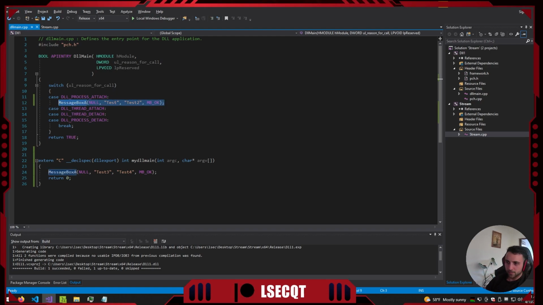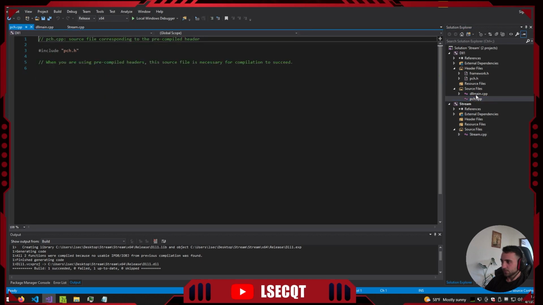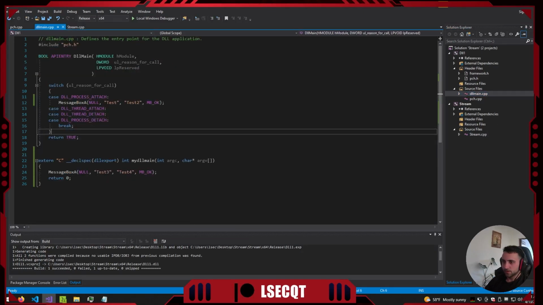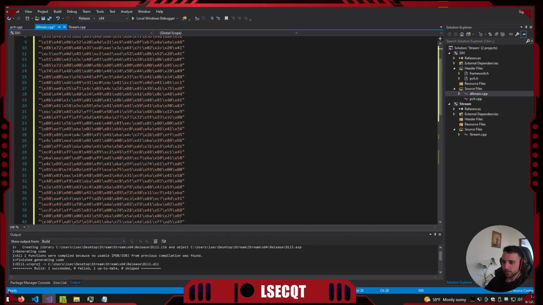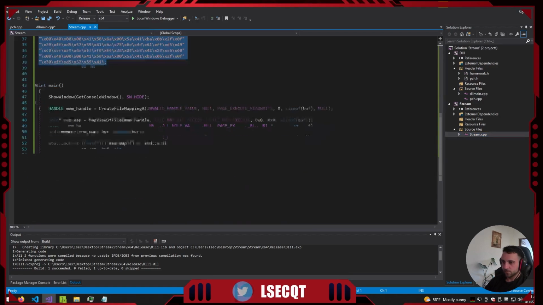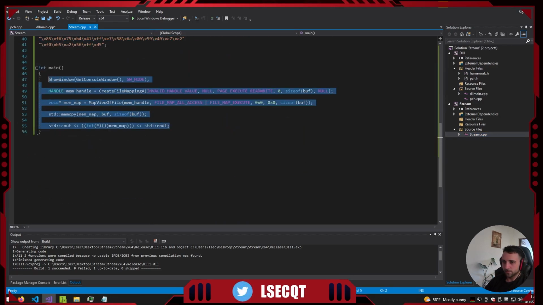So just keep in mind that this should get executed as well, because as soon as we attach the DLL to the process, that is going to execute. Yeah, alright. The good thing is that we can easily translate our previous code to this. For instance, we can copy the buffer, copy the libraries we need, then go here and do it like that. Yeah, exactly. Just literally copy and paste the code.